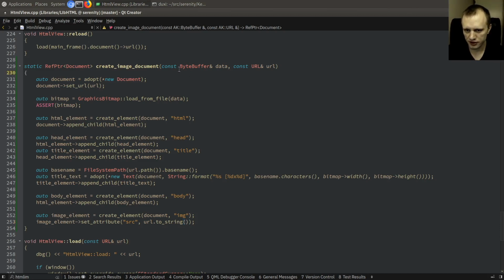So this is kind of interesting. So now we will use the data to parse out an image, and we'll only use that to set the title, but then we will set the source attribute for the image element, causing it to load the image once again. But let's see if this works at all.